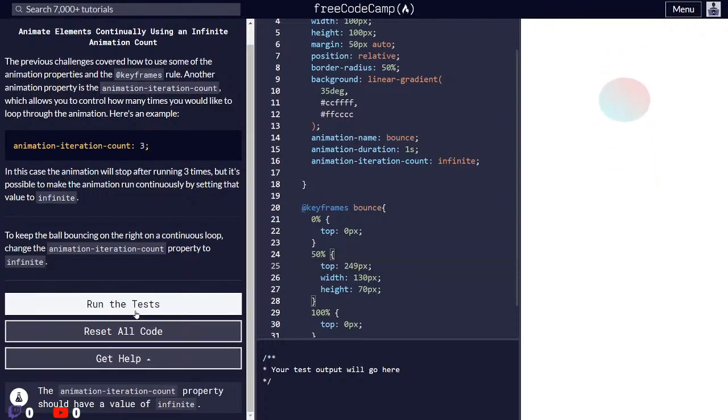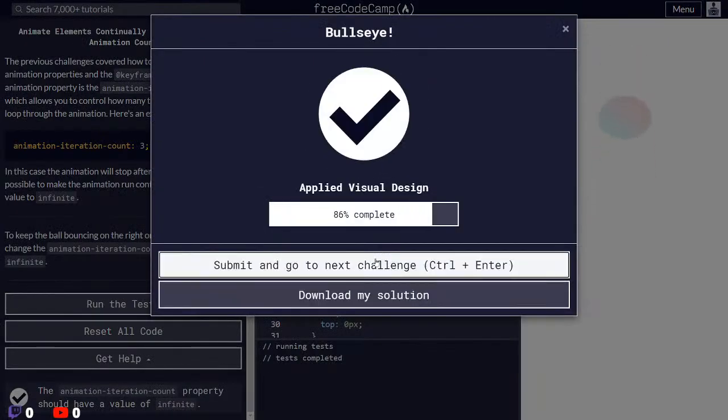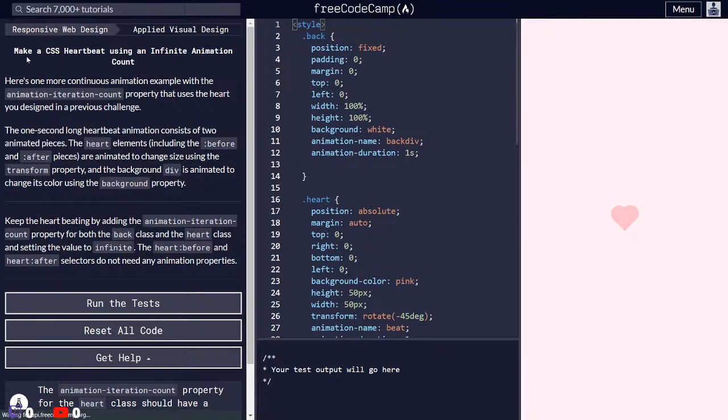If we run the test, go to the next challenge: make a CSS heartbeat using an infinite animation count. Here is one more continuous animation example with the animation iteration count property that uses the heart design from the previous challenge. The 1 second long heartbeat animation consists of 2 animated pieces.